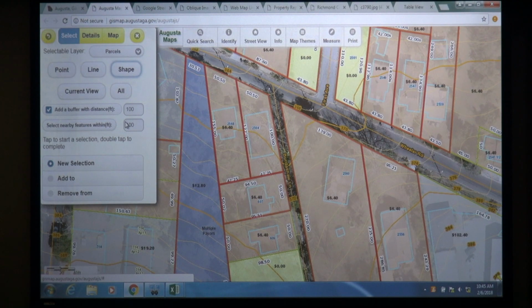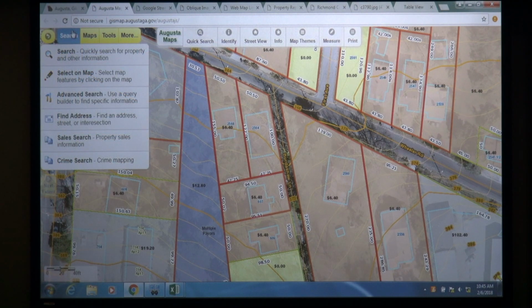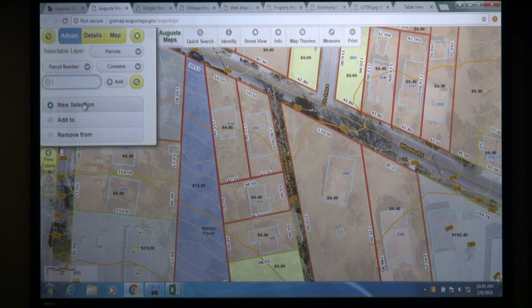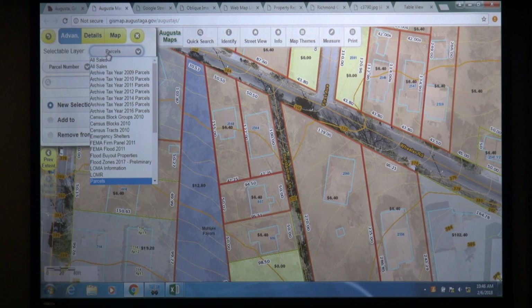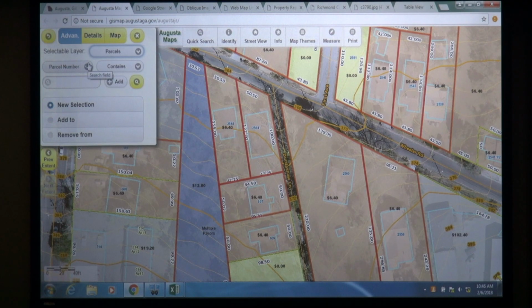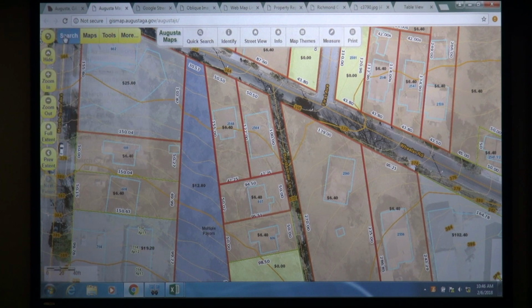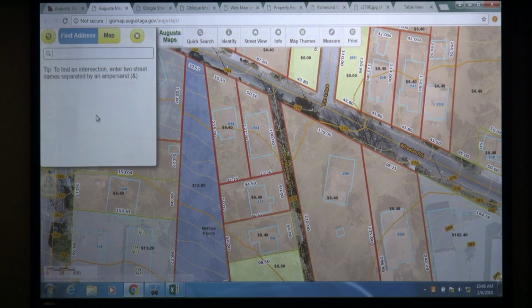You can search by nearby features. I mean, it's completely customizable to the criteria that you need. Also, along the search option, you can run an advanced search, which we briefly just talked about. You can change your selectable layer. You can select by parcel number, by year, and run your search that way if you're looking for something specific. You can find by address.